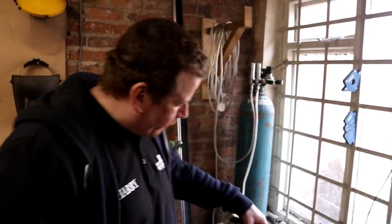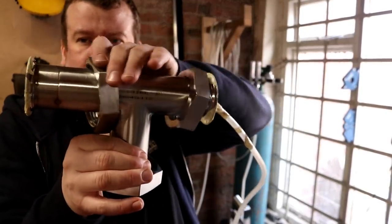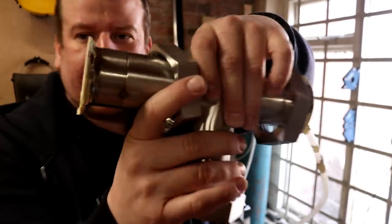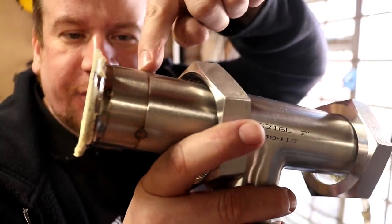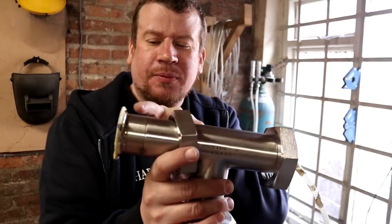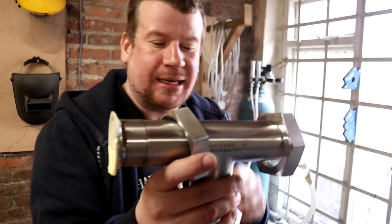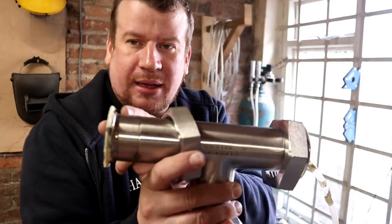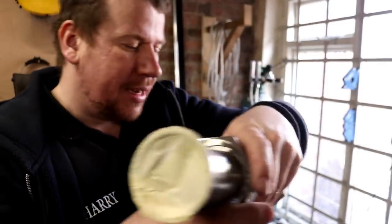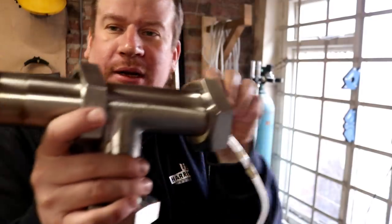So I've managed to put together what is going to be the new fitting. So liner and nut, liner and nut, liner and nut, but this side here has got a little bit of extra tube to compensate for. We're replacing a sweeping bend, and the sweeping bend is a little bit longer than a pulled T. So that is what that little piece is for. And then we've bunged all the ends up with masking tape, and on this section here we have the tube for back purging on the inside.